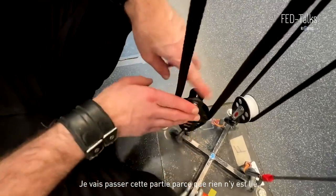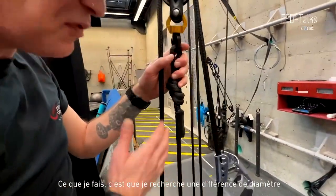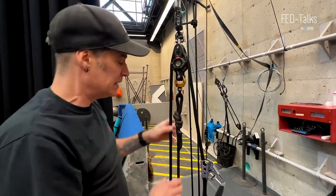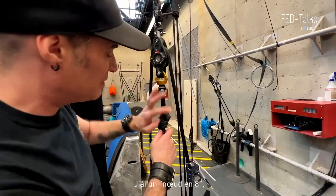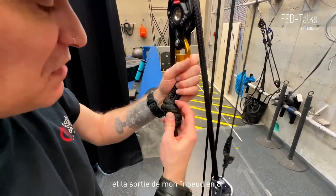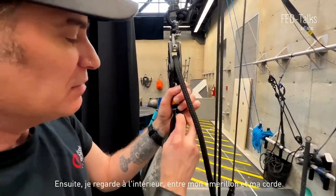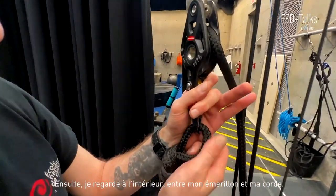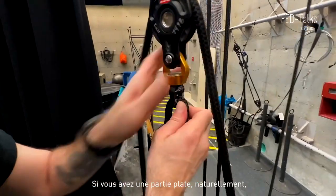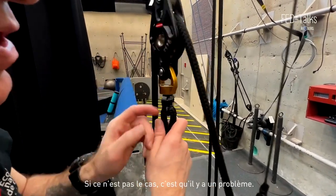I will skip this part because nothing's tied up to it — we'll look at it later. I'm accompanying my rope while touching it, looking for a difference in diameter on the whole length of the rope. It comes up to a figure-eight knot. I'm looking at it to see if my figure-eight knot is crushing my ends and the exit of the knot. Then I will look inside here between my swivel and my rope, making sure that my rope isn't crushed or cut. I look for a difference in diameter — if you have a flat part, by milking it, it should take back its original shape. If it doesn't, you may have a problem.